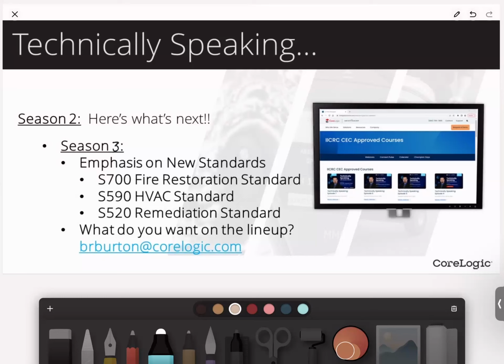If that's not on your radar, make sure you're paying attention to it. We have a brand new standard for S590 HVAC assessment. That is something that already hit the streets just a few weeks ago. It really helps us shore up what needs to happen with the HVAC system when you're dealing with water damage, fire damage, or any other type of catastrophic event to that property. Tommy Yakabellis, a wonderful individual, chaired that and did a wonderful job on it with his consensus body.